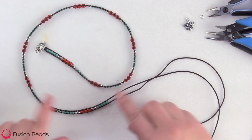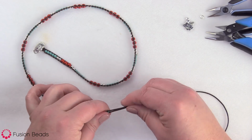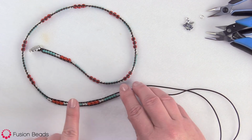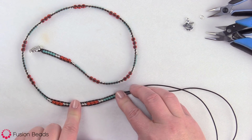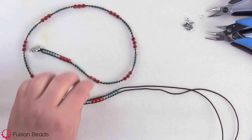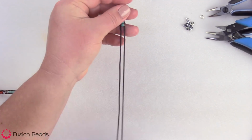Okay, as you can see, I went ahead and I finished adding the beads to my bracelet. So right now, before I add my knots and the loop for the button, for the closure, it sits at about 23 inches. So if you want your bracelet to be shorter, you'll want to add a few less beads. And if you wanted it to be longer, you'll want to add a few more. Because after we add our knots and then the loop, it's probably going to add about 1/2 to 3/4 of an inch, approximately.